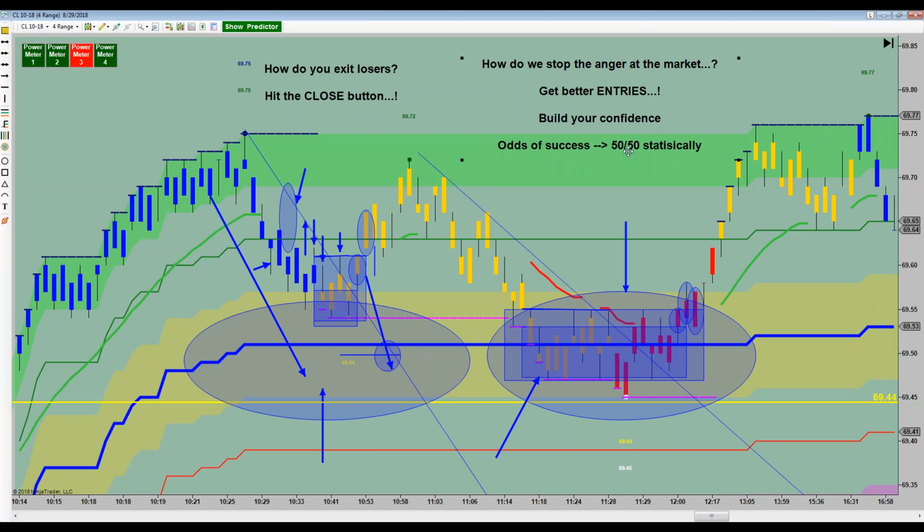With slippage and commission, it's actually technically less than 50-50 because you're in the hole when you start. That's true, Greg. That's a good point. Lewis says, I'm closer to 90% win rate, 10% losses. Good for you.